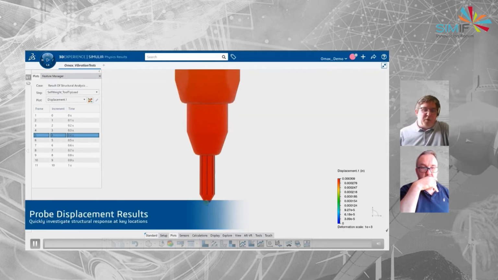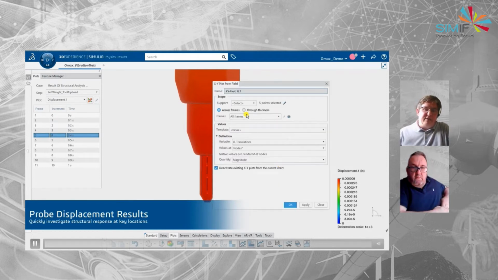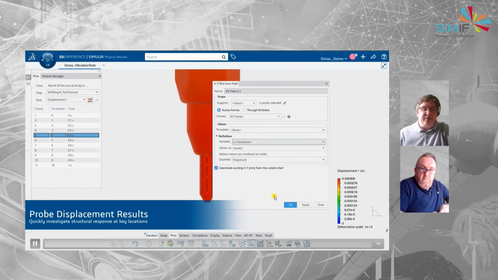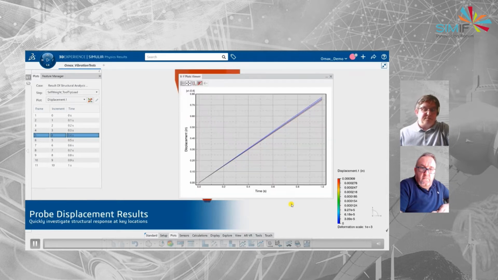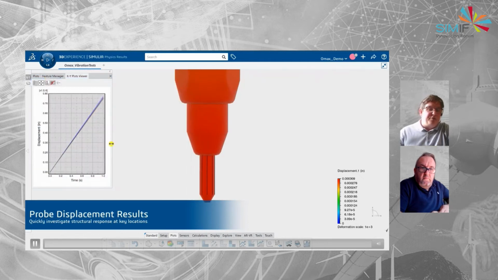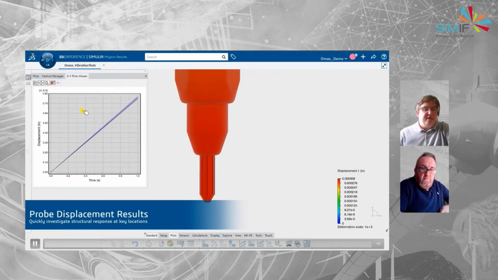But so what we can do, we can probe it. We'll set up a few probes on this part. We've got one there, another there, and another there. And then we can take this data and put it into an XY plot. So we put a U translation on that and pull through the magnitude. So there we go. Each one of those lines is one of the probes that we were just applying there.